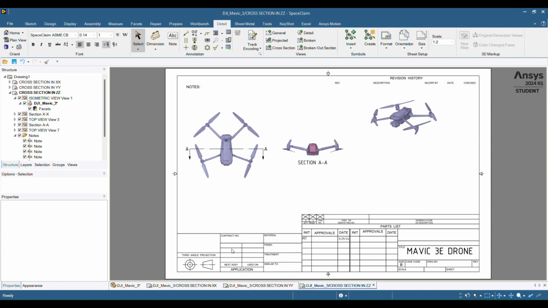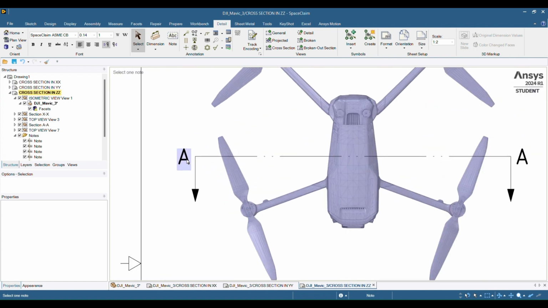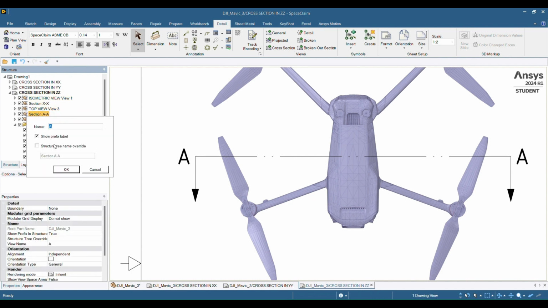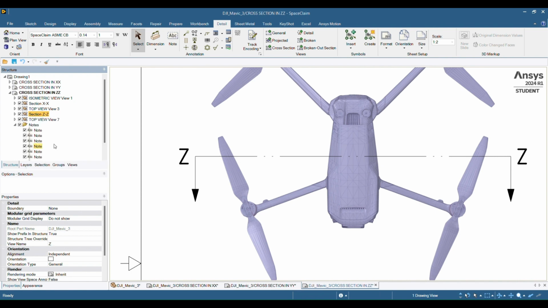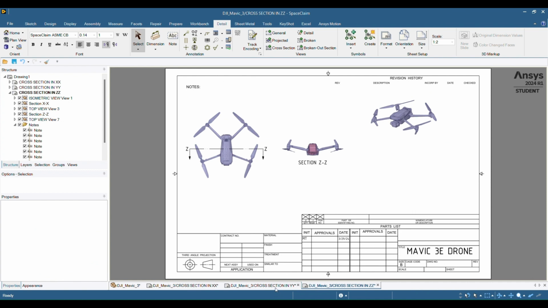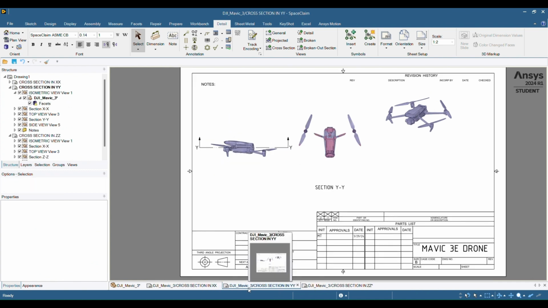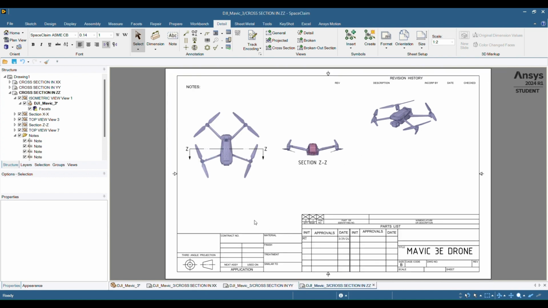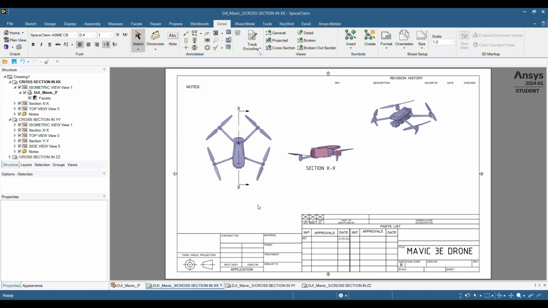All right, we have three different cross sections. This is AA, we don't want that. So let's go into where it says cross section Z, and where's the... it is. Rename, this should be in the ZZ, at the home. Okay, so now we have cross section in the X, in the Y, and the Z. Okay, last piece of the puzzle is to get two measurements, two dimensions on each cross section.